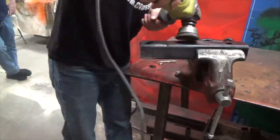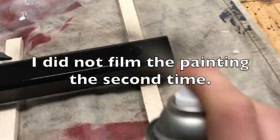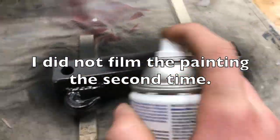Of course, we messed up the paint job, so let's brush it down and try it again. Our project is complete, so now let's install and test it.